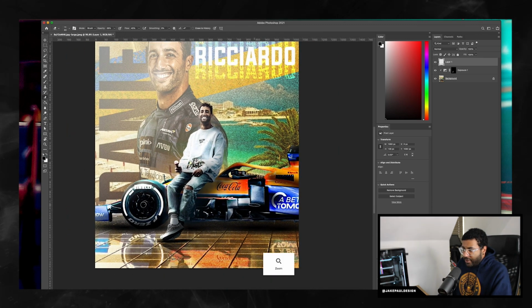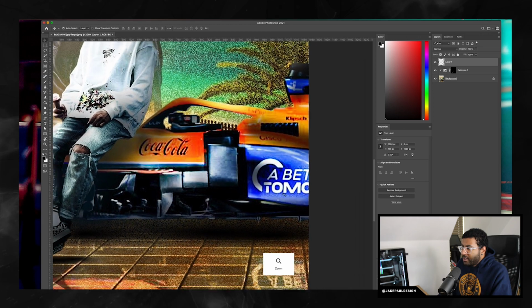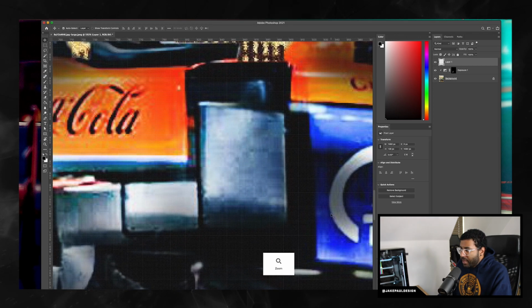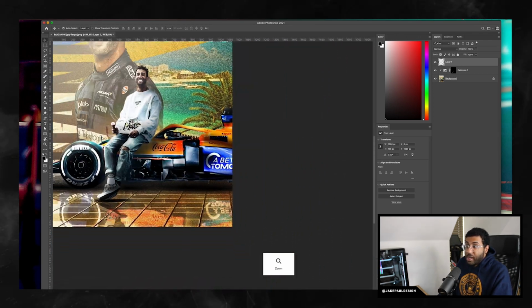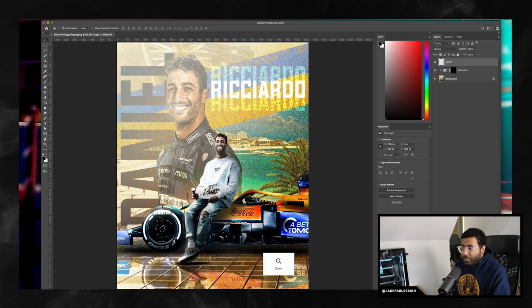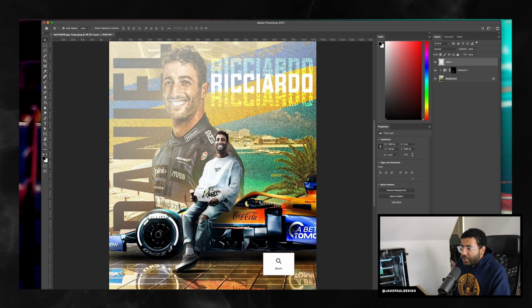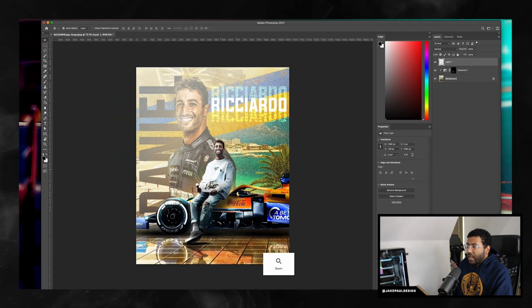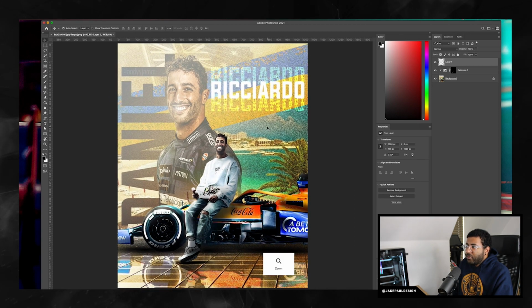If this is a low-res image, I would replace it with a higher-res one, just because it looks a little bit blown out in some places. Like the text is quite pixelated, and that might be just from where I've downloaded this from our conversation. But yeah, maybe get a higher-res image of this car. I think otherwise, it's pretty cool. Maybe reduce some of the noise, but stylistically, it's quite cool.